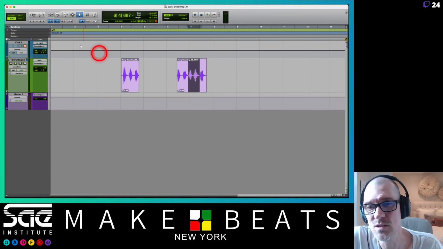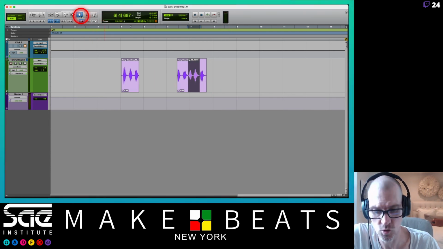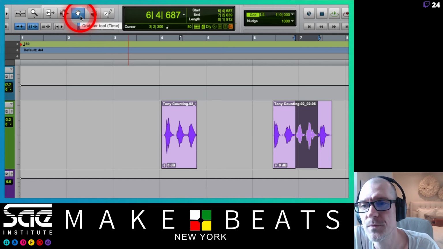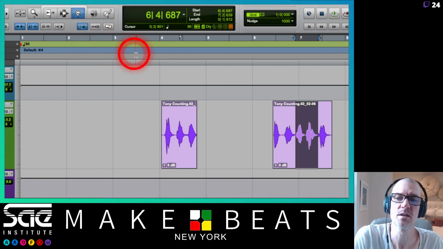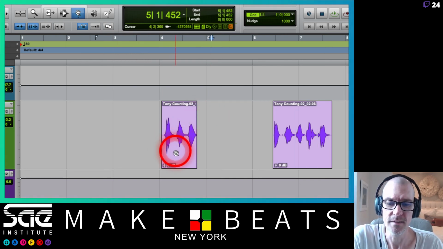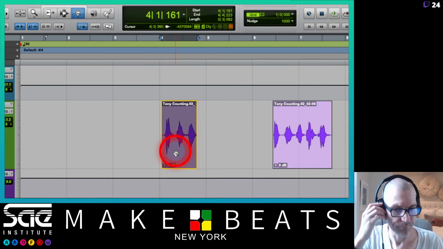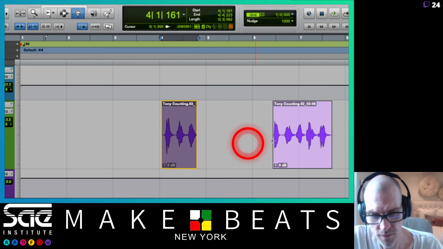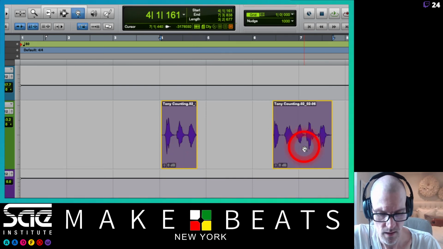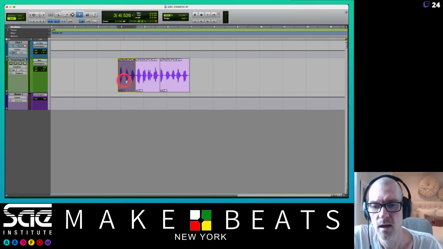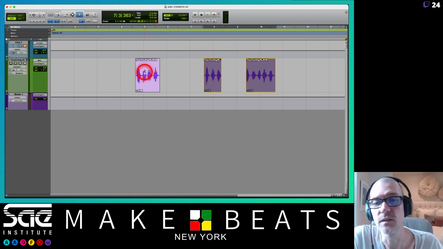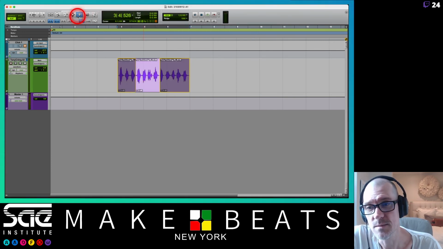But we can actually do it even faster by using different tools under the grabber tool. So here, we have the separation tool and the object tool. Now the object tool I'm going to talk about first. What this does is it allows me to grab one thing, hold down shift and grab another one, and anything else will not get grabbed. So for example, I grabbed this one and this one, hold down shift, and now I can just move those two and it left this original one here. That's because I'm using the object tool.